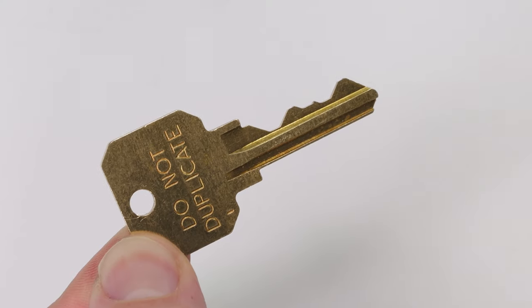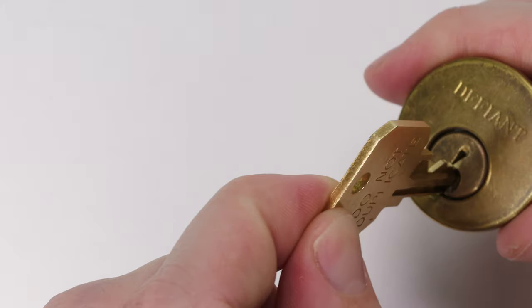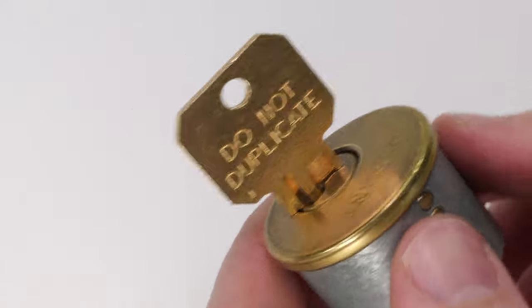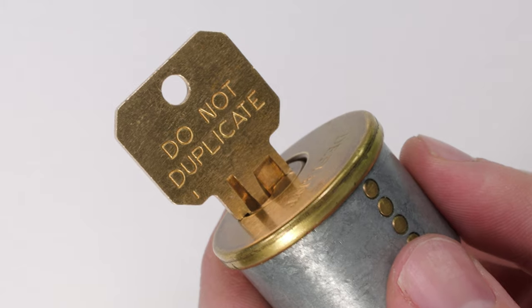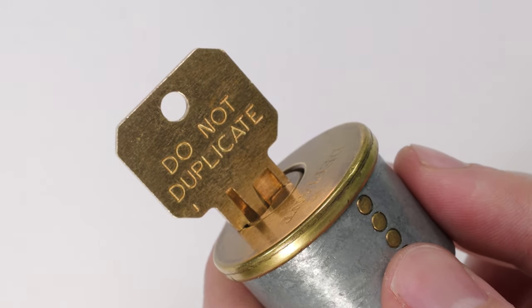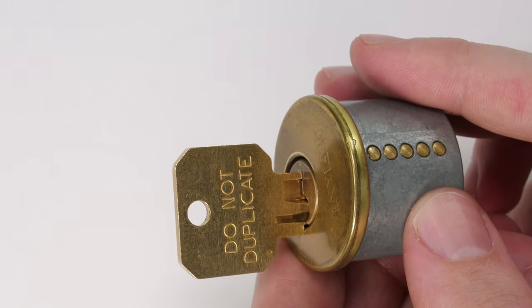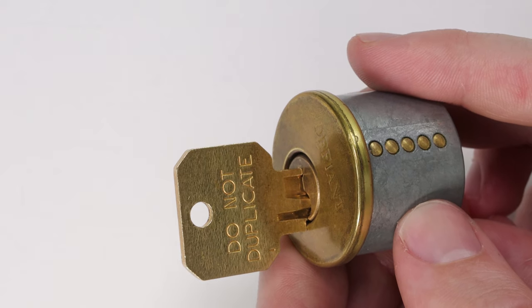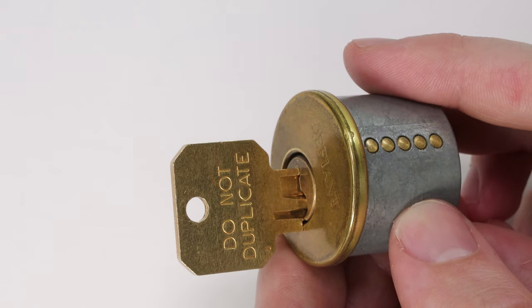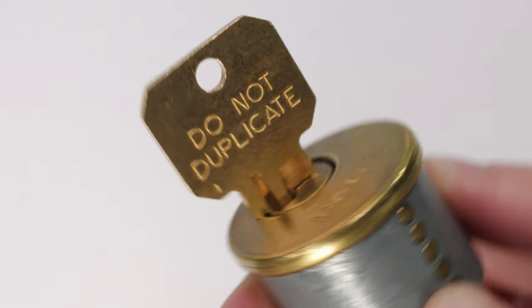Alright, so how are we going to duplicate our Do Not Duplicate key? The first thing you need to do is just make sure the key is working. Then, the most important thing I feel like you need to do is get the human component out. We're going to eliminate the human component out of the equation altogether. Throughout recent history, you have maybe noticed there are a lot of fully automated key machines. If a human were to read this, Do Not Duplicate, they will likely respect it.